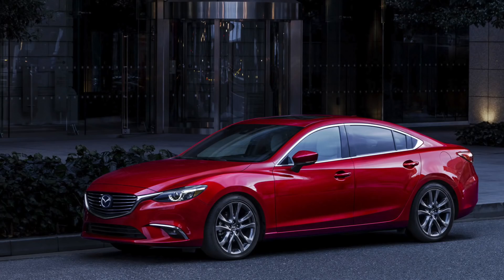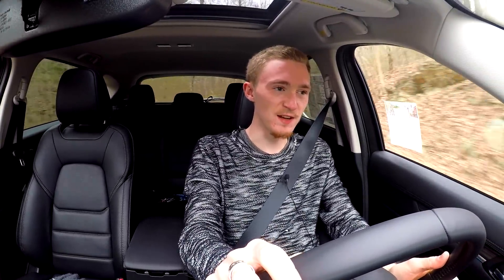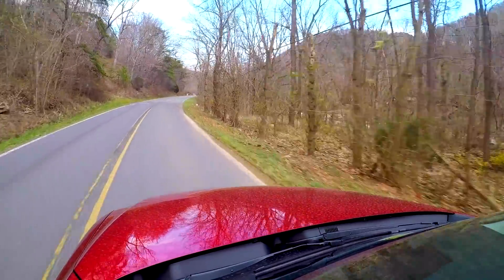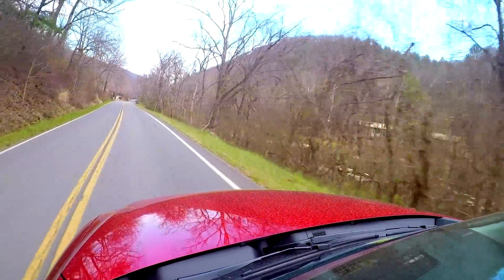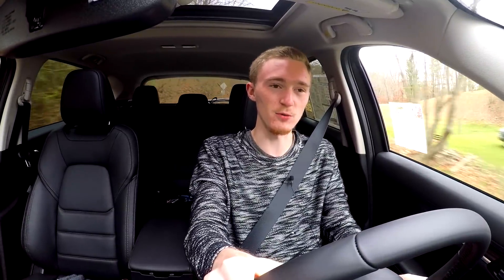They do have a new turbocharged engine used in the CX-9, and they recently started putting that in the Mazda 6 — maybe they'll do that with this car, which would make a lot of sense. As for the transmission, it's not a CVT — it's a conventional automatic, but it's very sporty. It shifts incredibly quickly and is very quick to downshift, which you don't see in a lot of modern transmissions. A lot of times they'll hold gears as long as possible for extra mpg, but this transmission says screw that — it wants to be sporty. You barely touch the gas pedal and it downshifts, which is fun but can get annoying when you just want to accelerate gently and the transmission pops down a gear.